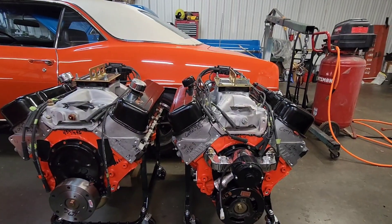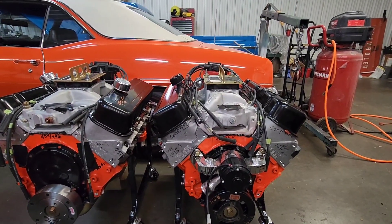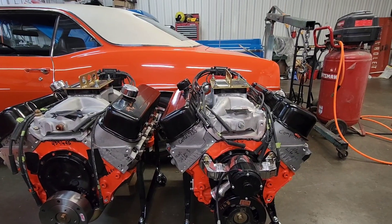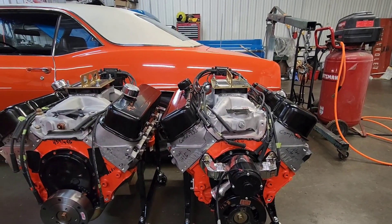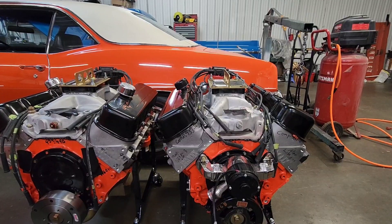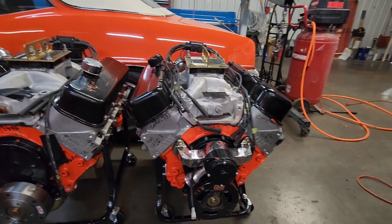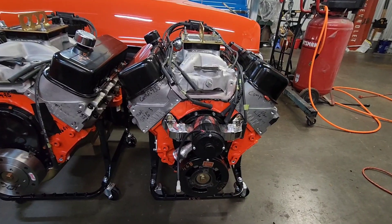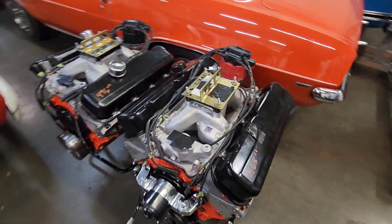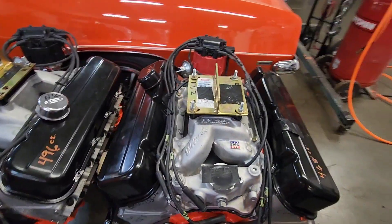This was a fun little project. I'm fortunate enough to own a set of Brodex oval port 270s and a set of Brodex rectangle port 294s. These cylinder heads are nearly stock — they've been shaved or milled down to get the combustion chambers slightly smaller, I think they are 115s. I upgraded the valve springs, and as some of you know, I've been looking for the perfect camshaft for a 468 combination. I've tried six different cams to get to the one I like on my 468 mule — it's a 454 bored .060 over, four-inch stroke.